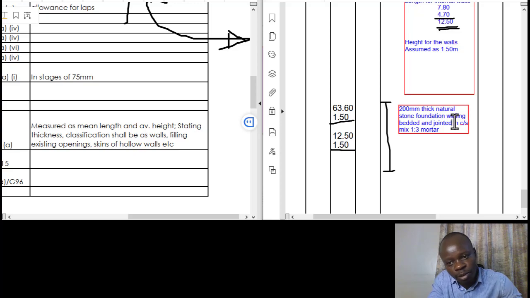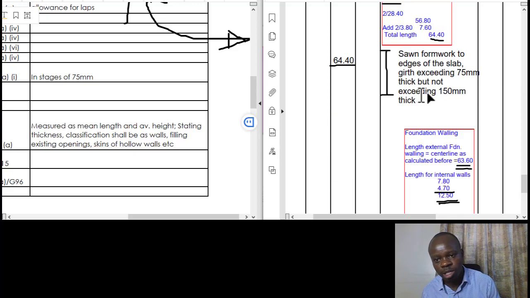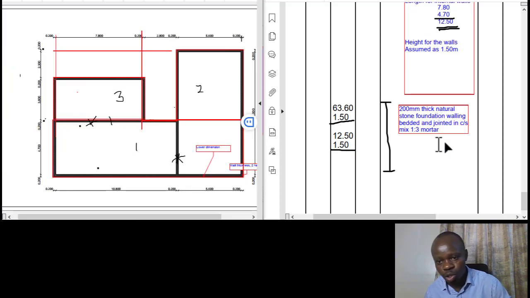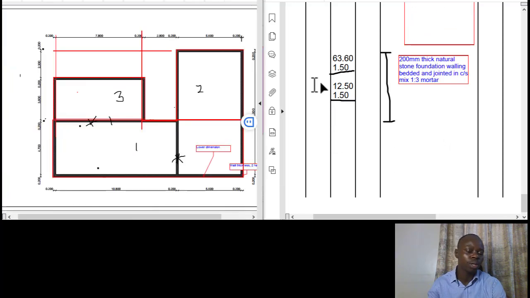So we've talked about the type of material that has been used, the thickness of that walling, where it's found, and how it has been built. That's a proper description. You just simply talk about those items which we've mentioned there. Of course, because we are just taking off, we're just showing the dimensions and how we come to that, we are not going to the squaring part. That's going to be building on the subsequent sessions where we get those specific quantities. And ultimately we'll be making up the proper bills of quantities at the end of the day.